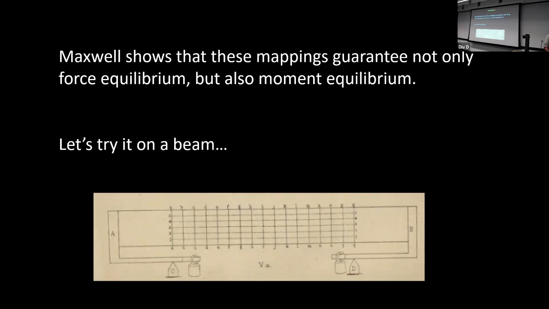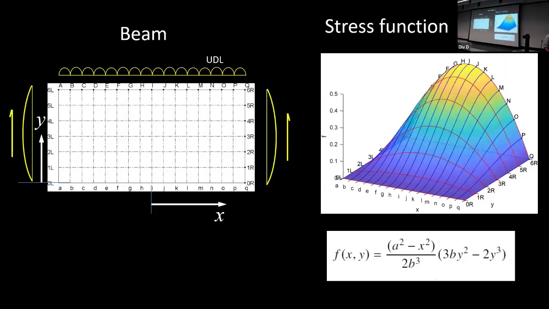So let's try it on a beam. There's Maxwell's beam that he's drawn. He's drawn these funny ends on it because he's worried about the end boundary conditions. I'm not quite so worried about them, so I'm just going to think of a really simple stress function. This is the stress function for Euler-Bernoulli beam theory. It doesn't satisfy the biharmonic equation if you look in detail near the supports, but don't worry, that's in 3C7, I believe, as an example paper question.